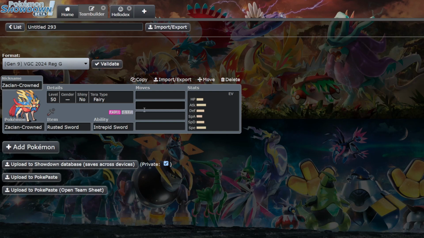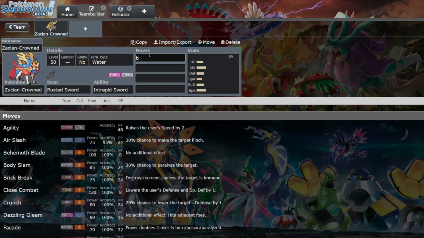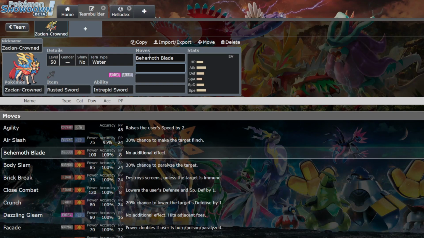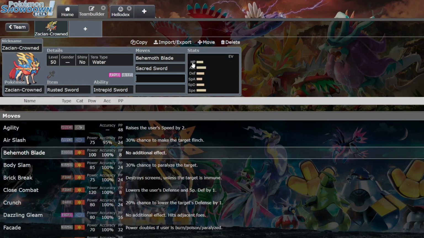So I'm going to start with Zacian. I think Zacian is possibly the best restricted right now, just because Zacian balance doesn't really have any bad matchups. So you're going to want to go either Terra Water or Terra Fire. I like Terra Water, because it helps with Urshifu, which is everywhere. That's really just it. But it also means you don't keep that ground weakness. And so you always want Behemoth Blade. And you could go Play Rough, or you could go Sacred Sword. It really just depends on what you need.